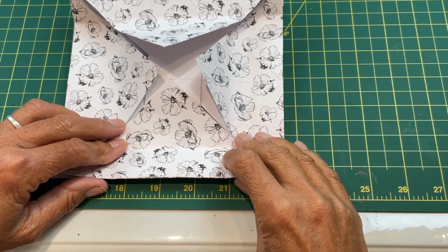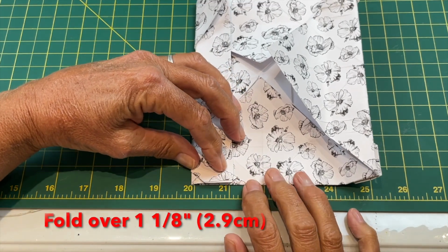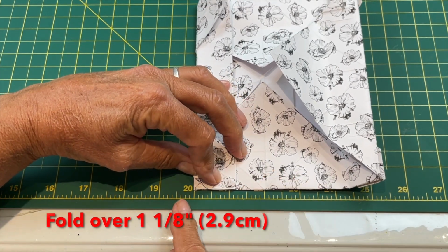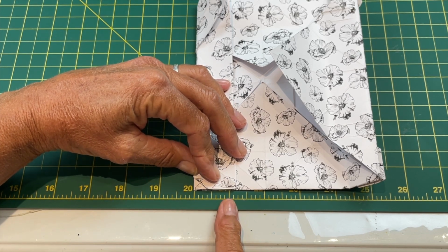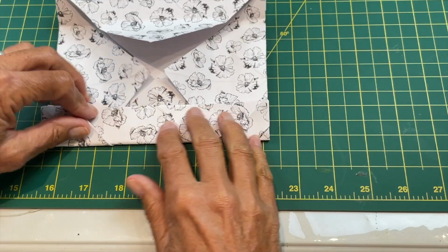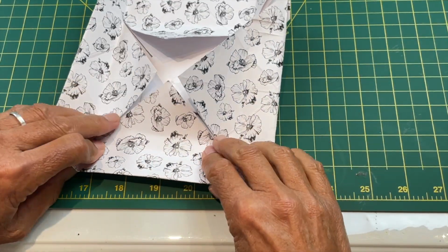Now we're going to fold in all our edges. So here's our fold here. So approximately 1 inch and 1/8. Go around and do that to all of your sides.